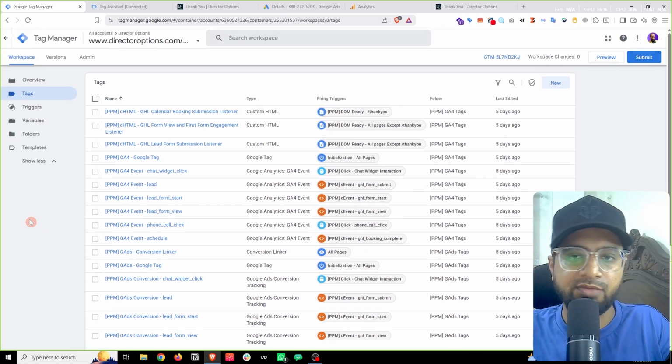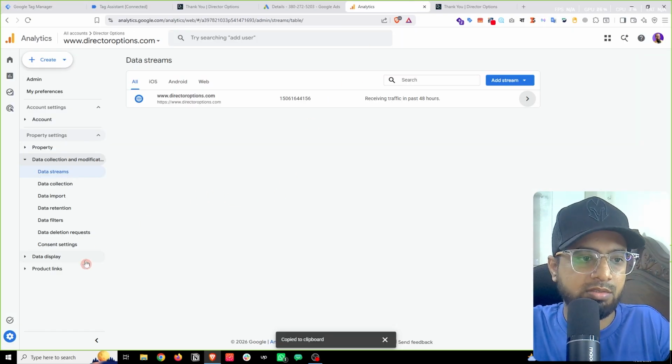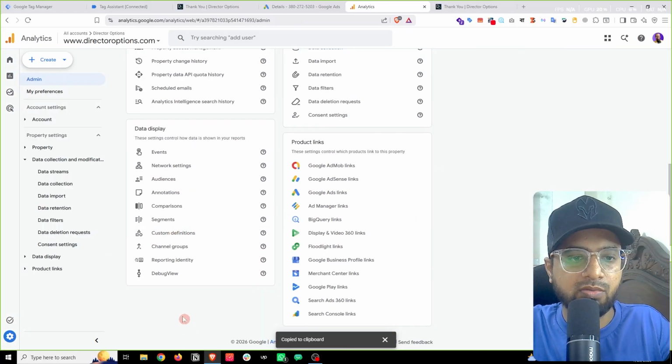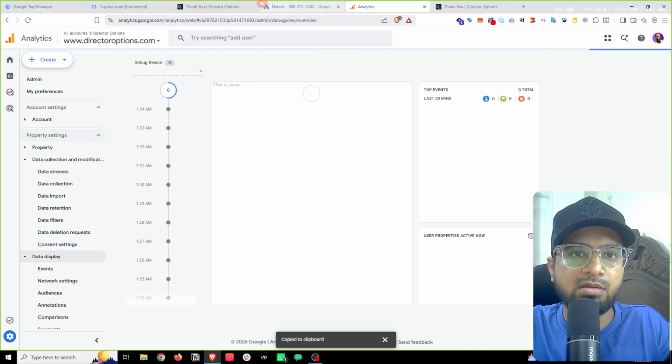Now we'll test that data is going to our Google Ads and our Google Analytics. To check in Google Analytics, let's go to our Google Analytics and go to the debug view under data display. Okay, let's select the debug view here.